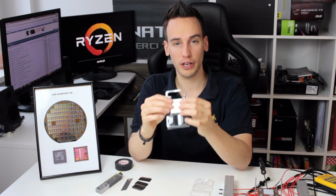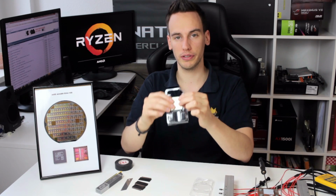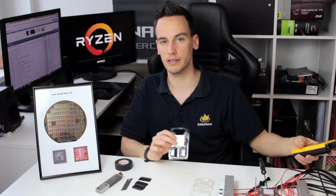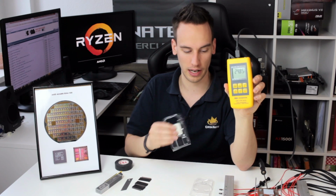So the first thing we have to do is use a razor blade and go around the IHS very carefully to remove the glue. And then we will put this CPU on this heat block. I designed this heat block to test CPU thermal paste and also CPU coolers. So I can check the temperature on this one, and then I have some heating elements in there. I can heat up this block to, well, the maximum is around 250 degrees.